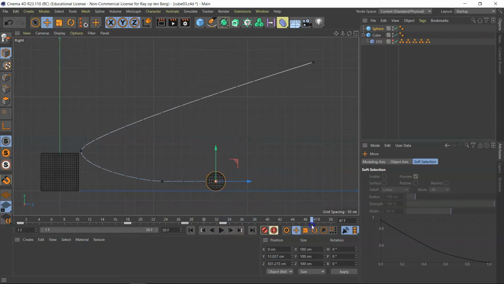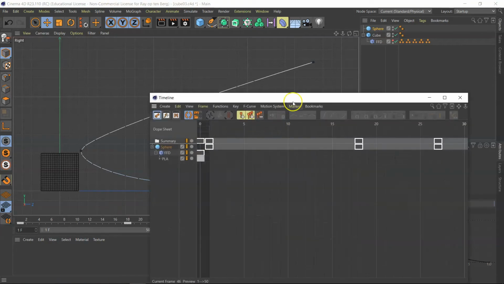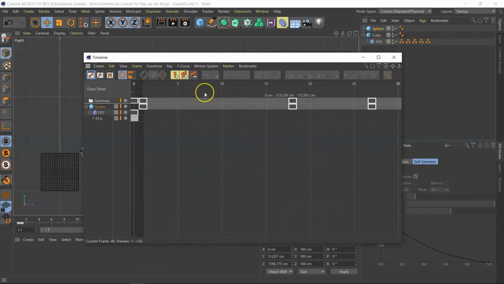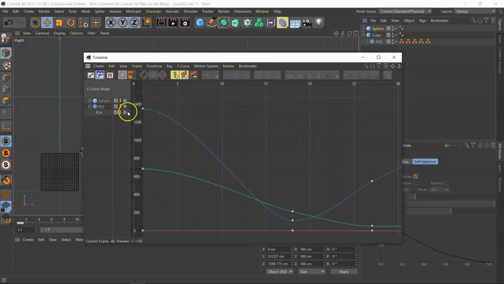I should first always move the time slider. Ray, you know this. Let's see, almost at 2 seconds. Move the ball and give it a keyframe. Right, this is what we have to start off with. Now we can edit the animation curves. So I just opened with Shift F3. I opened the keyframe animations and go straight over to the spline animations, the animation curves.